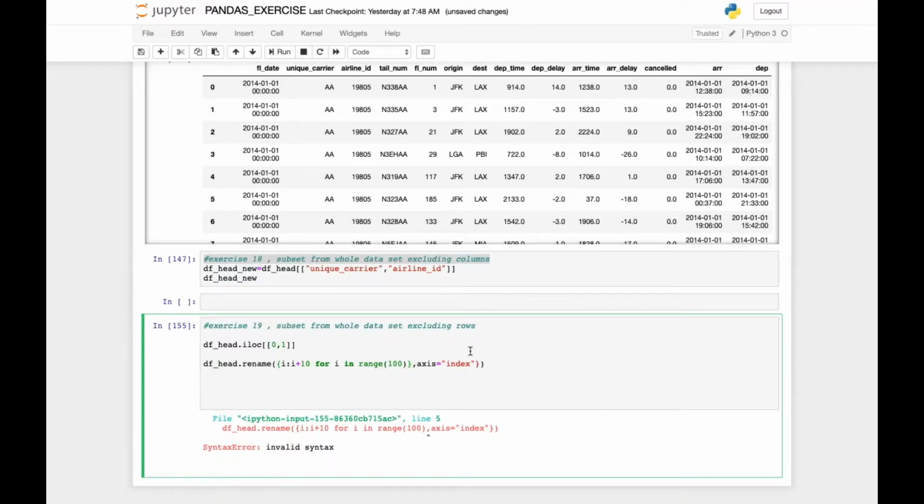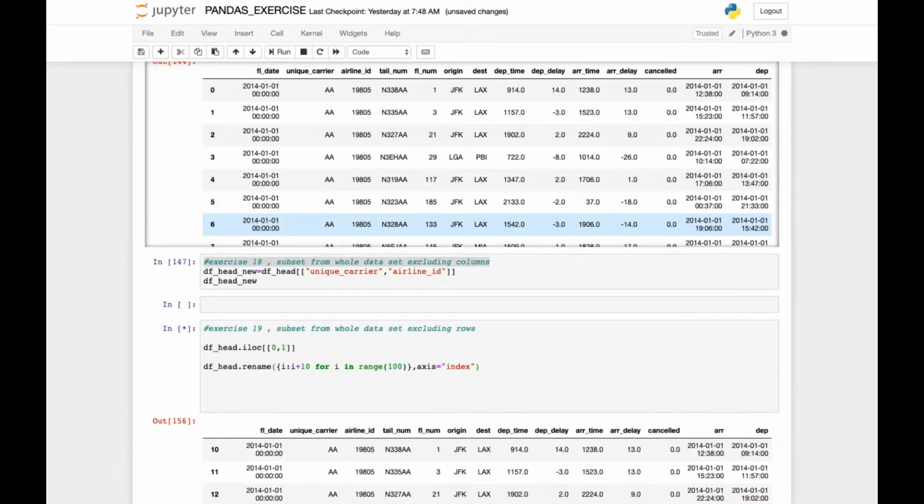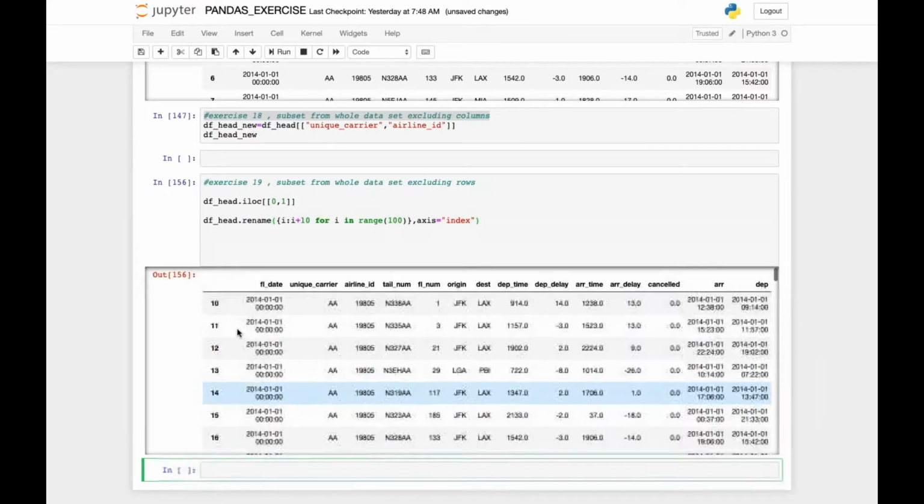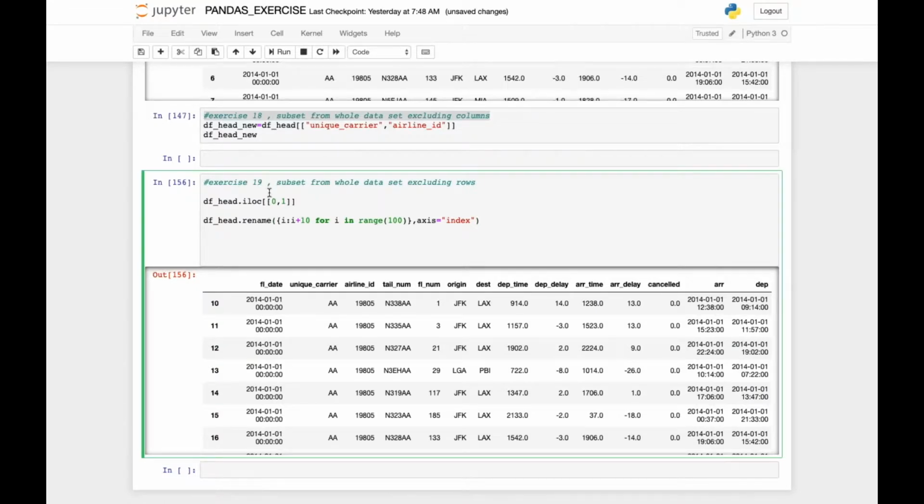Okay, I made a mistake. Okay, so now if you can see, we got the new index. So this is another thing, renaming the index. Exercise 19 is actually renaming the index. We changed the index. Now another thing we can try, inplace equals true.